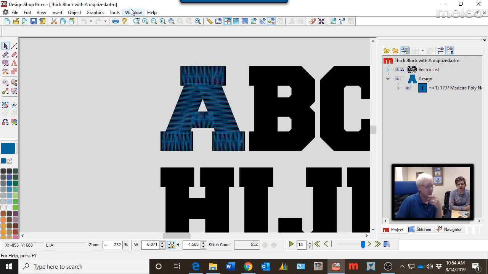So you can absolutely avoid all the copy and paste if you decide to digitize inside of the alphabet editor. I super would not do that. There's no way I would do that. I would set up all my stuff ahead of time, and I would even consider sewing it out as an OFM before you process it. But then I'm going to sew it out again as an alphabet.